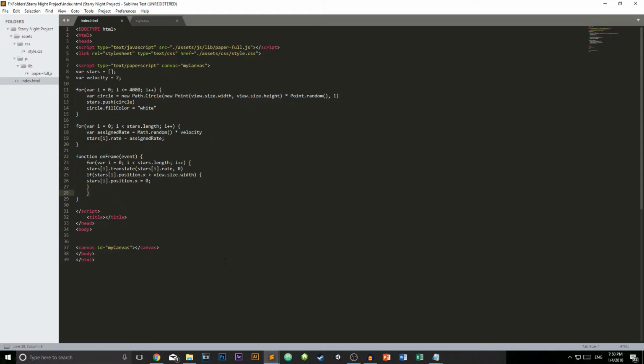So also, because we're going to be changing the velocity very soon so that it can actually go that way, we want to check if it's smaller than 0. So on top of that, we're going to use else if. So it checks again, stars[i].position.x is smaller than 0.